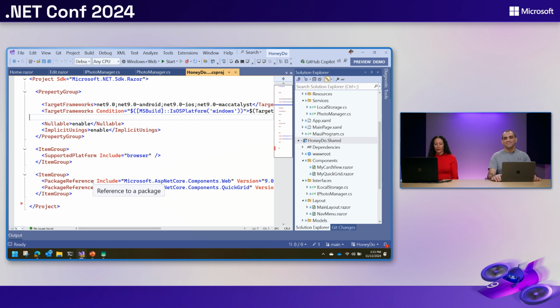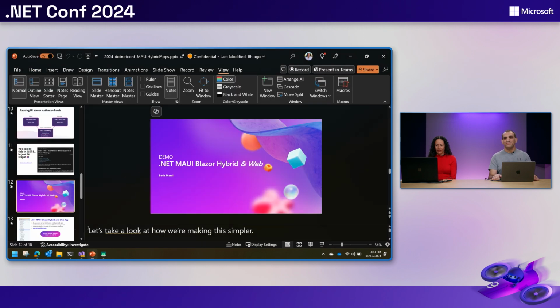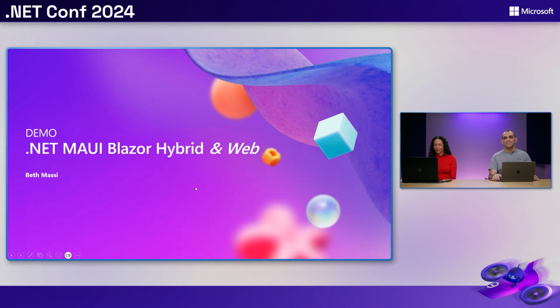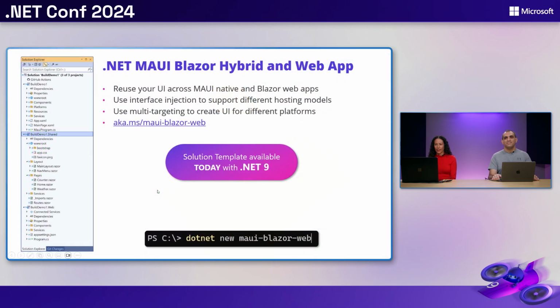All right. So let's go ahead and flip back over to our slides here. So .NET 9, as you saw, released, and it now has the solution template available. So the idea here is an easy way to get started to reuse your UI across MAUI native and Blazor web applications.